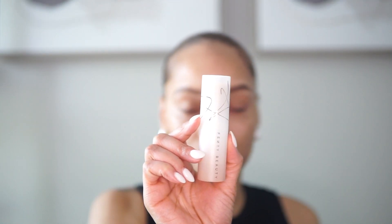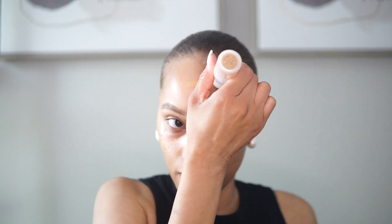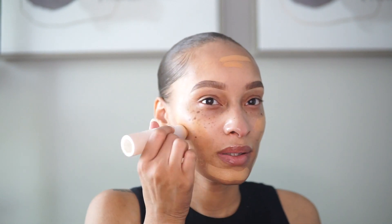Step number three is going to be your face product. I always say go with a skin tint or a foundation stick — something that's very easy to use and quick to apply when you don't have a lot of time. The Fenty Beauty Eavesdrop Blur Stick — I love this stick. It's so easy to take with you on the go, like in a car or at the airport. This is going to be the foundation for you.